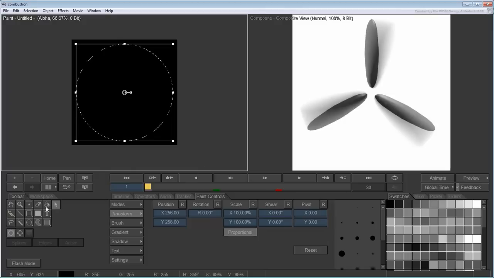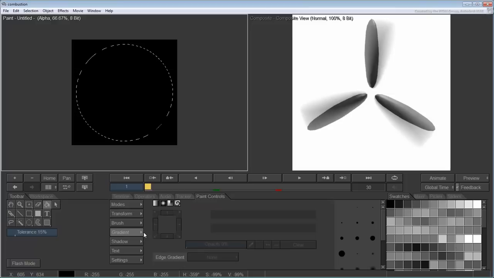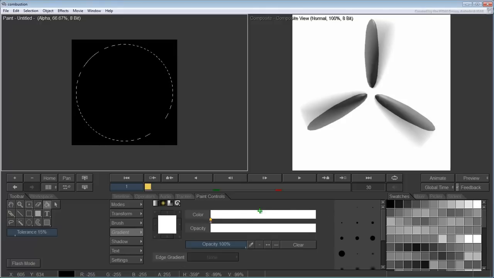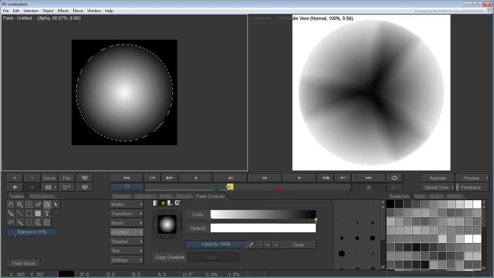For now, choose the Flood Fill tool and switch to Gradient. Choose the Radial Gradient mode. Since you're working directly on the alpha channel, all you need are grayscale color values. Add a couple of flags and make them range from white, left, to black, right. This is just a temporary setup. Using the Flood Fill tool, click inside the circular selection to add the gradient to the paint layer. The right viewport may need a refresh, so go to any frame between 11 and 20. You should be seeing the accumulated effect on the right side.